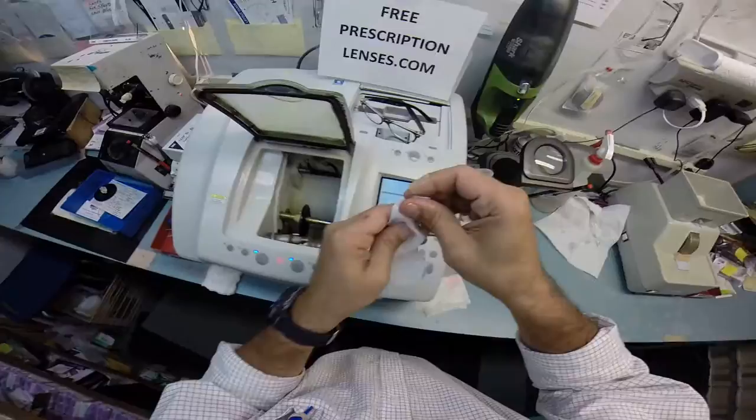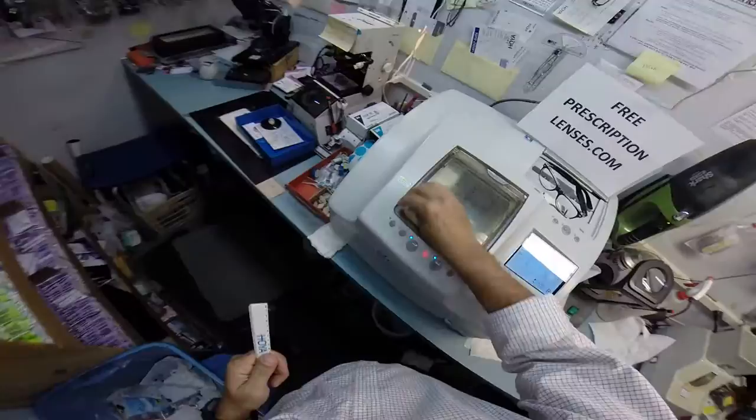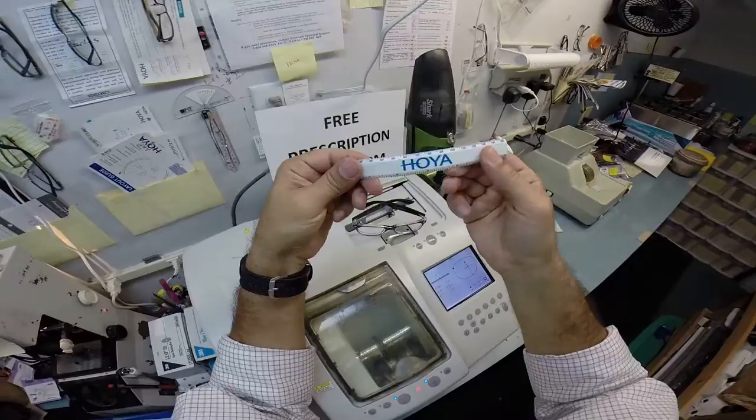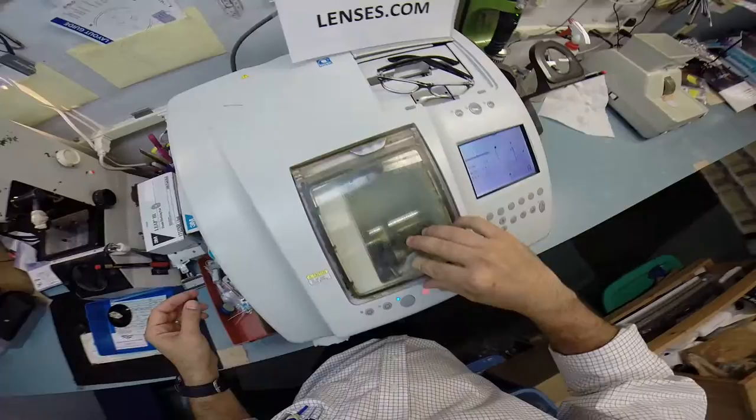I dropped my PD stick in my bucket of water. Does it float? Nah, it doesn't really float. Let me dry this off — that's my good PD stick too. See, that's why I can't have good PD sticks. I'm not a Georgetown Hoya fan — there's a lab called Hoya, and for years they had a little pen clip just like for a pen to stick into the pocket, but they broke off and they quit making them. Now I just have to use these where it just flaps around loosely in my pocket. All right, that's my pet peeve. Next pair of glasses I cut for you, I'll have another pet peeve.